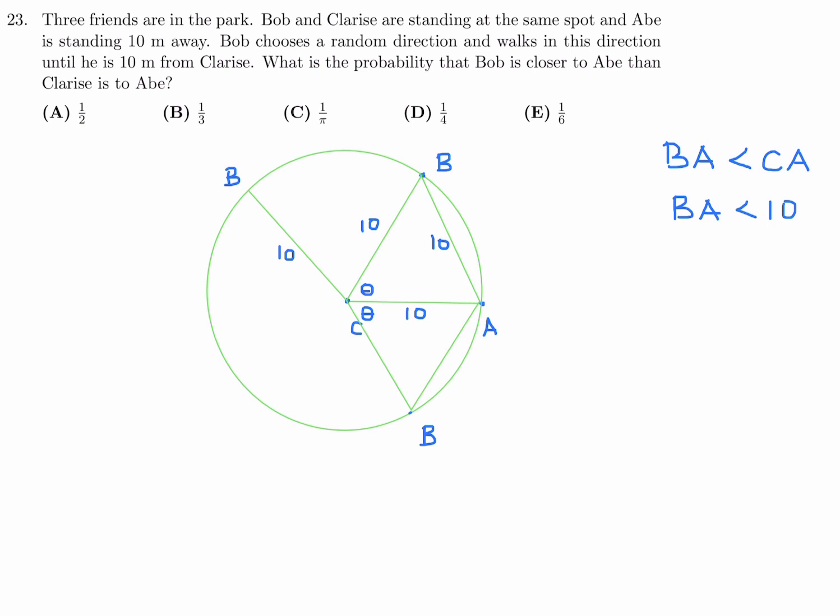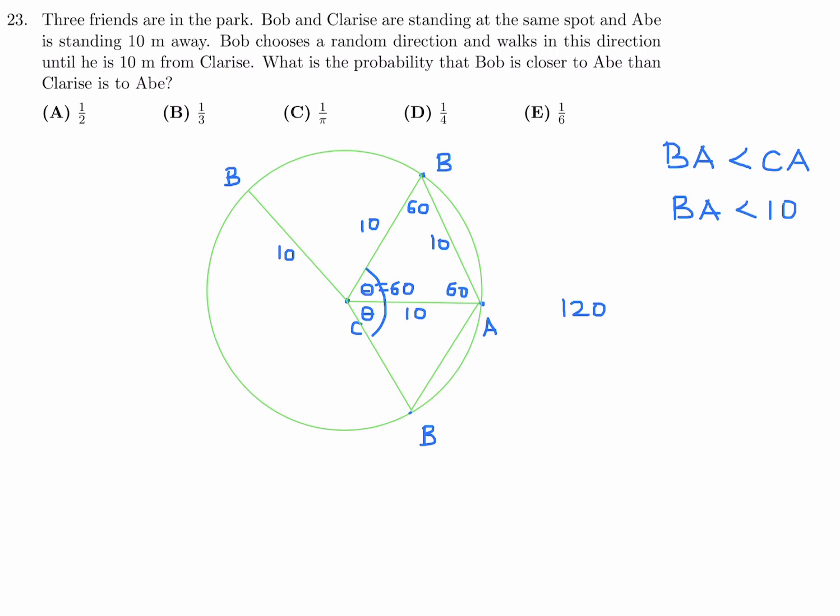So this triangle helps me figure out that theta. Why? Because if you notice, it's equilateral. So that means all of these angles are 60, 60, 60, and 60. So that means this whole range is 120. As long as he is within this range, so it would be between there and there on the circumference, he will be in a position, let's just say here, where his distance to A will be less than 10. So I hope that makes sense.